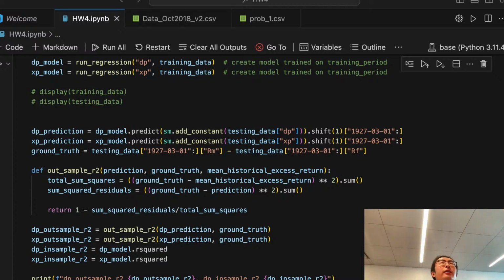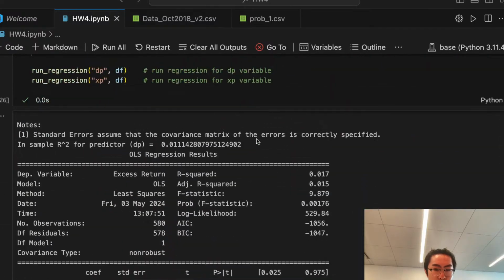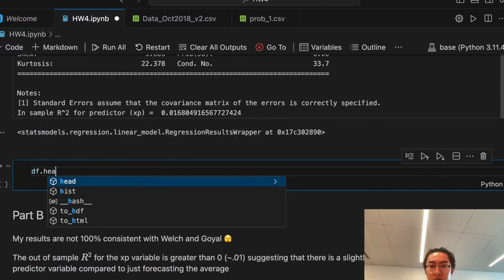So we have our average historical excess return. So 1-to-1 corresponding. Okay, so let's actually take a look here again. TF.head.